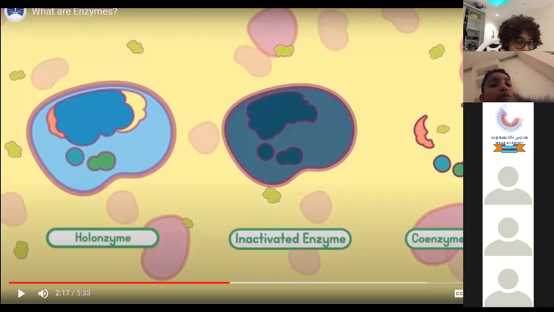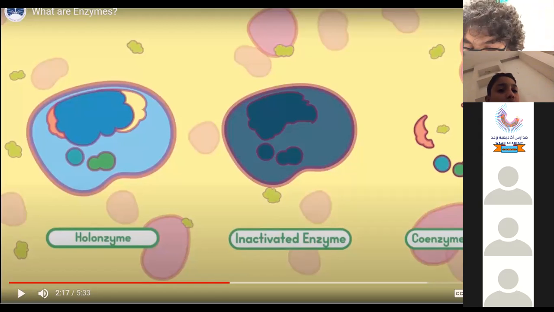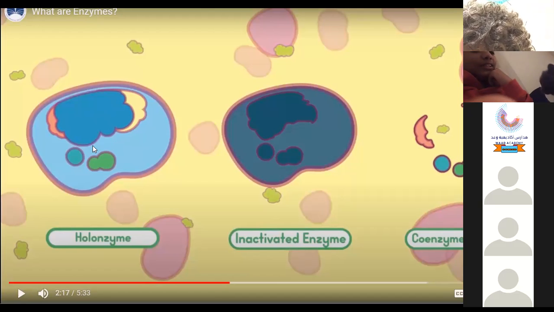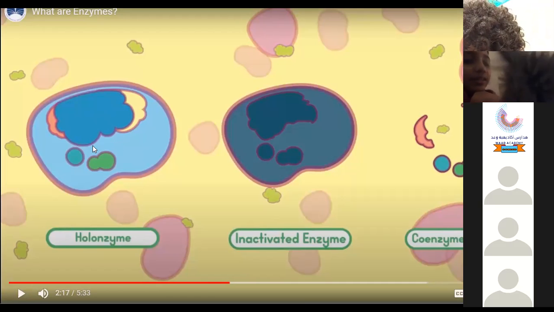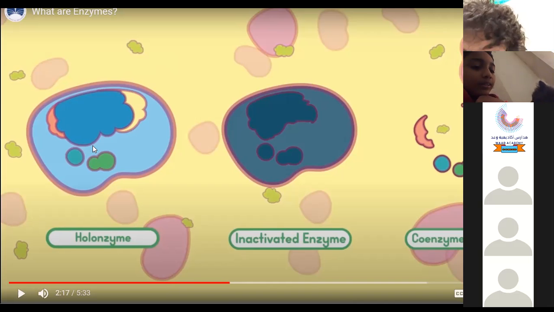They usually contain the ionic side, the positive and the negative ions. They have a lot of atoms surrounding this active site with the positive and the negative ions. And when the substrate comes in, it has the exact opposite of it. So that's why they attract it and get attached to it. The positive will attract the negative and the negative will attract the positive.